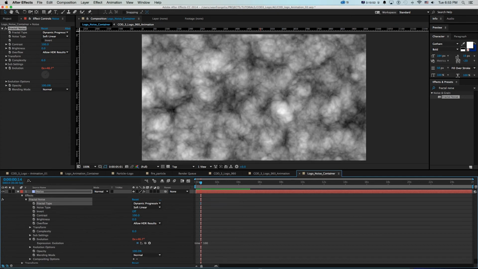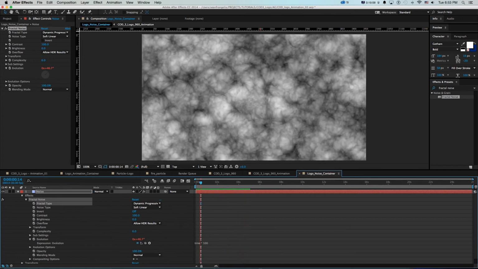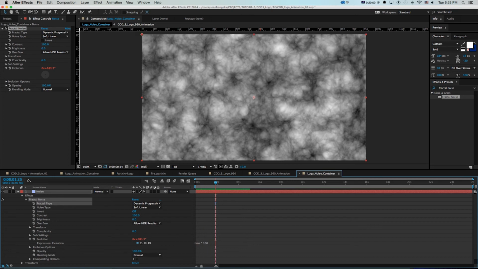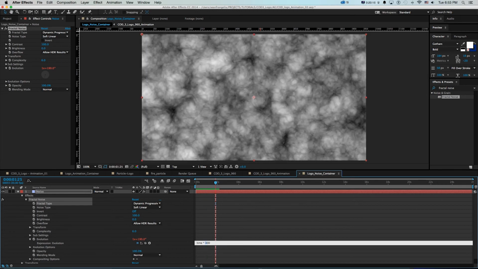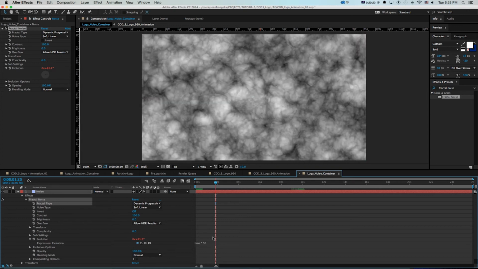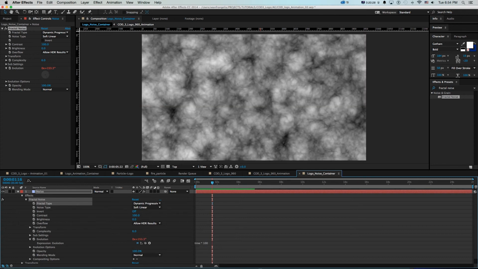So if I RAM preview this, it's going to create some nice organic animation that's going back and forth between black and white. And if I wanted faster, slower animation, I could just increase or decrease that number. If I go to something like 300, it's going to be 3 times as fast. That's probably too much. So we can slow it back down. And if we want even slower, we could go to time times 50, and it's going to animate even slower. But I'll stick with 100. And then we can get that animation built in without having to add keyframes.